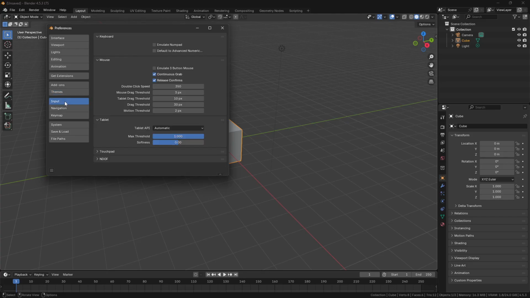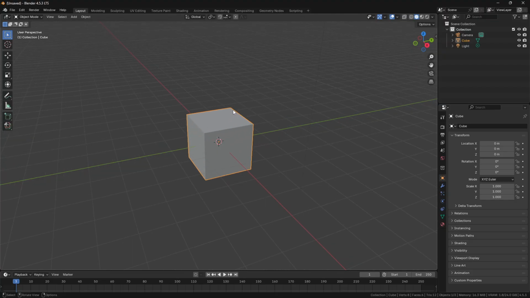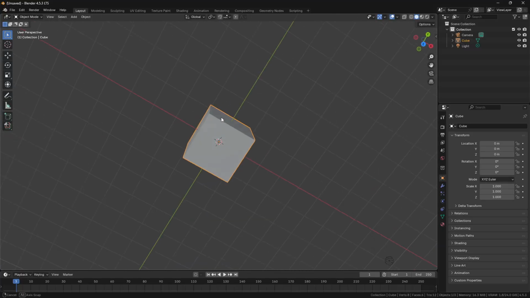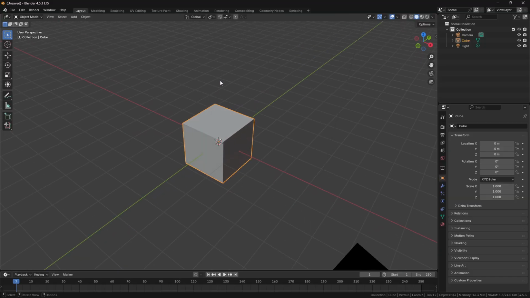Here we can come to the inputs. If you don't have a numpad, you can change here and emulate the numpad. So like this, you will have the views. So just for information here, we have 1, 3, 7. You see it's here.